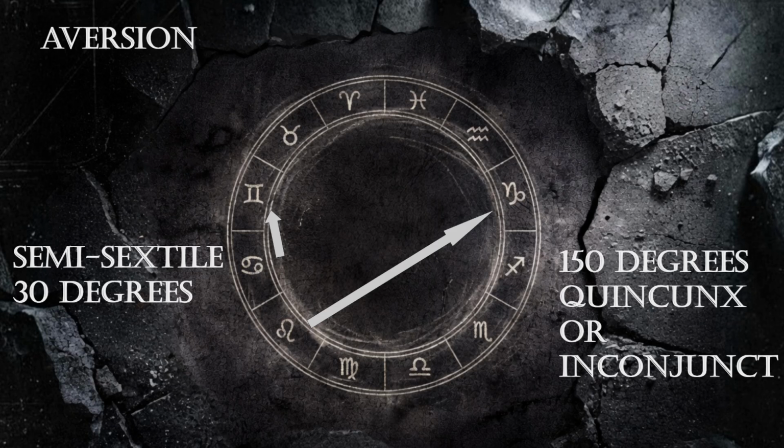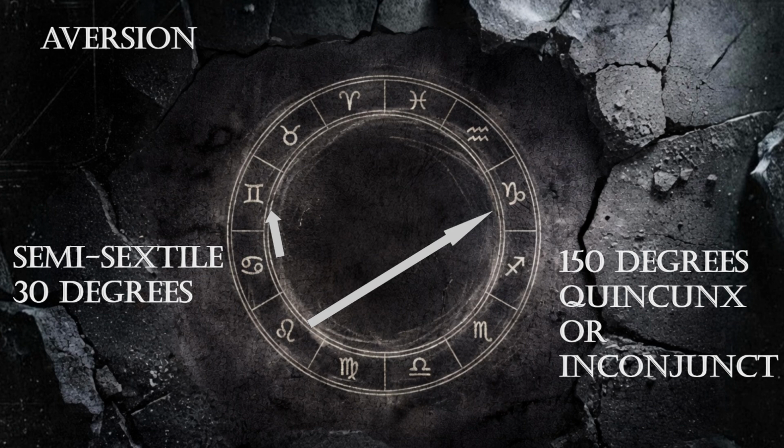And an orb is how far off of the exact number that an aspect is. For example, 150 degrees. So if there was a planet 152 degrees away, that would be considered a 2 degree orb because it's 2 degrees off of the number. That's what the orb means. So it just means a give and take, or plus or minus. And this 150 degree aspect would have to be within a 2 degree orb to be considered actual. It's a very tight orb. Other planets, you give a much wider orb.